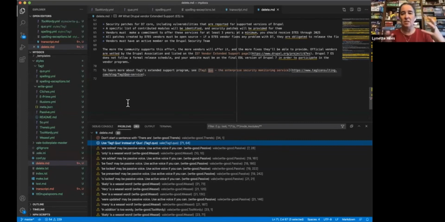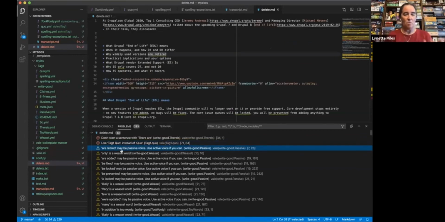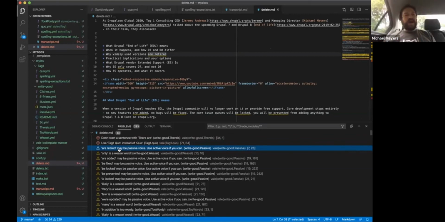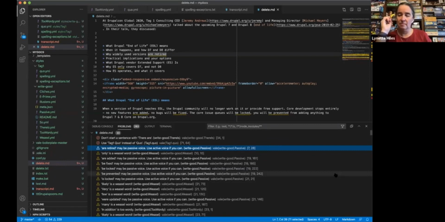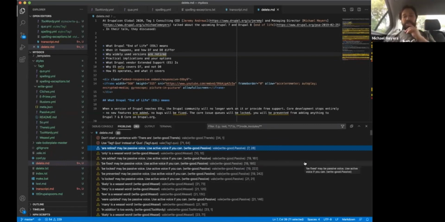Okay. So this is a semi-technical post, but if we scroll down and look at how widely used versions of Drupal or widely used versions of software are retired. This is true. There's not a good way to rewrite this in this context. It finds the problem, but in this case it doesn't say you should consider replacing it with this. Whereas if you write policeman, it'll suggest maybe you want to write police officer. So sometimes it gives you suggestions, and sometimes it just says, hey, there's a problem here.